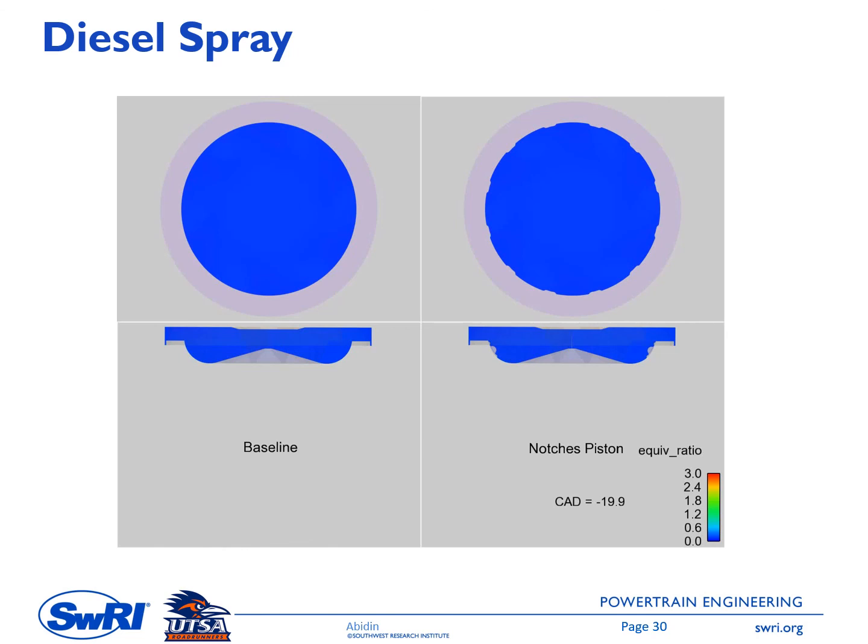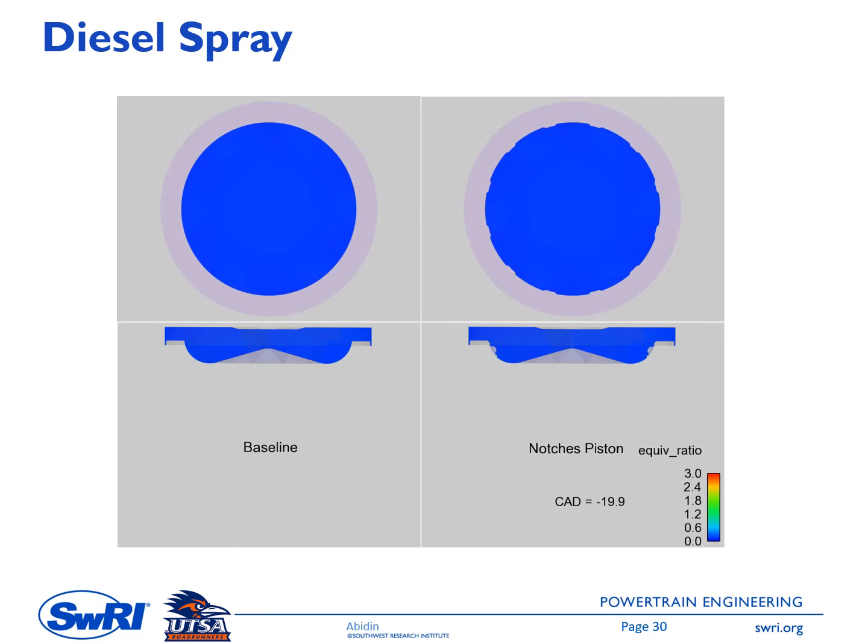On the right side is the modified piston. This new piston has a notch. This work was conducted to see the impact of a different piston bowl. This piston bowl is used to guide the spray and has a better fuel mixing process. So you see the pull-in piston and then the squish zone in this area.